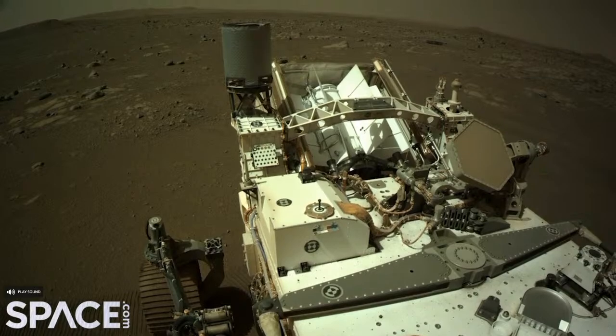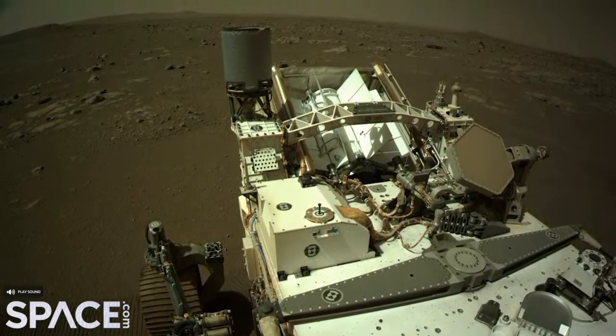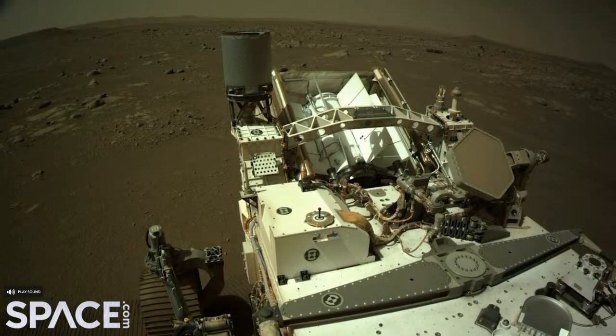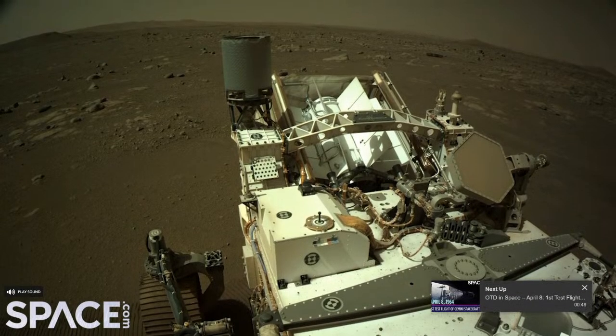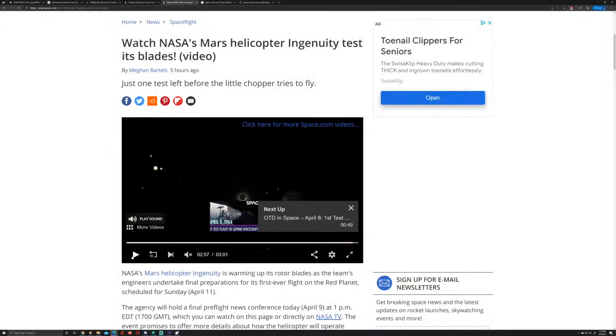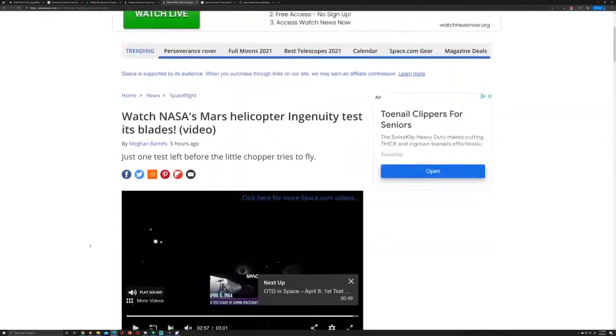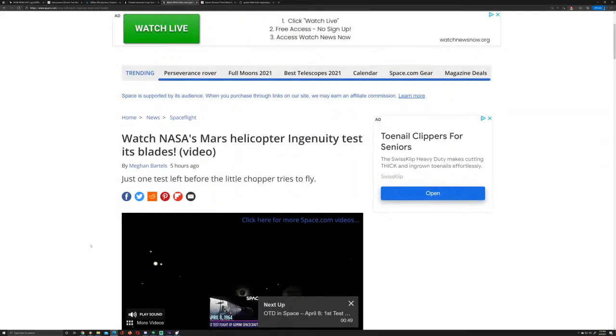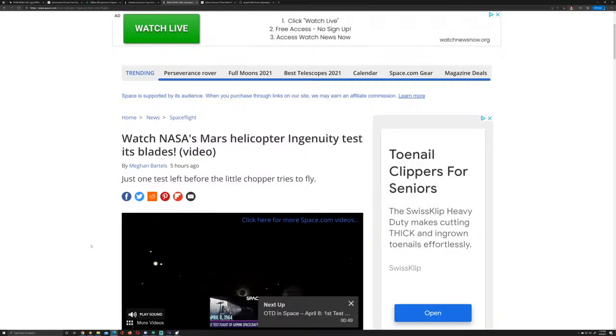So you don't have to see any solar panels, so you don't have to worry about solar panels getting covered up with dust. And that was the problem. Well, it's not necessarily a problem, but it was one of the design flaws of the original Mars rovers. Perseverance is nuclear powered. Spirit and Opportunity and Pathfinder before that, they were all solar powered.